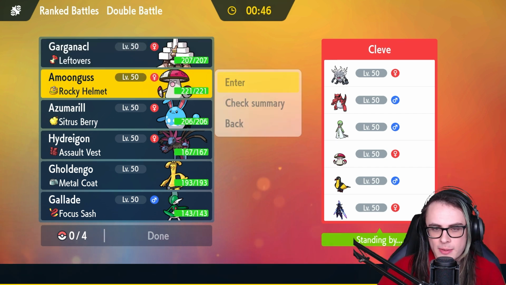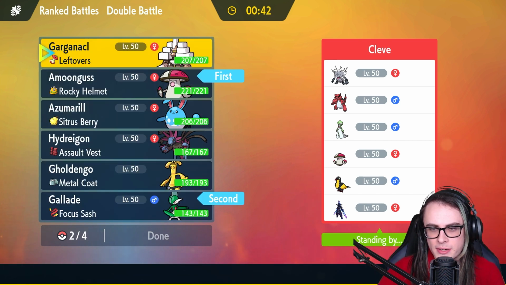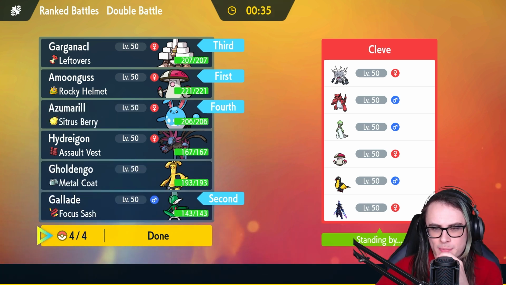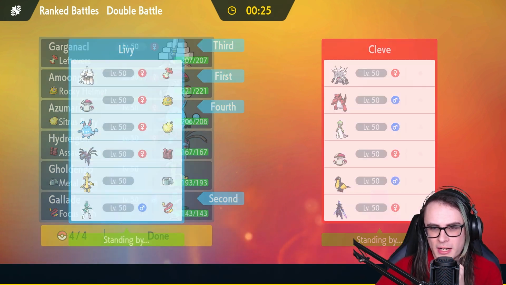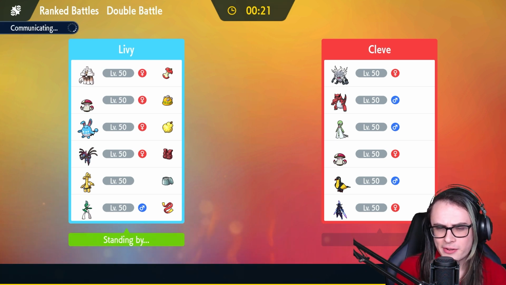So what I'm going to actually do, I'm going to lead with Amoonguss Gallade. I'm going to bring Garganacl here, and I'm going to actually bench HYDREIGON Gholdengo, as weird as this sounds. I think HYDREIGON actually just has an outright not good matchup here. The one exception this is really good for is Ceruledge, but I also have that good of a matchup with Azu versus Ceruledge, so I'm not too concerned with this. Meanwhile, Gholdengo's just really 5th mon here. That's really all it is. But I don't think either are unusable.